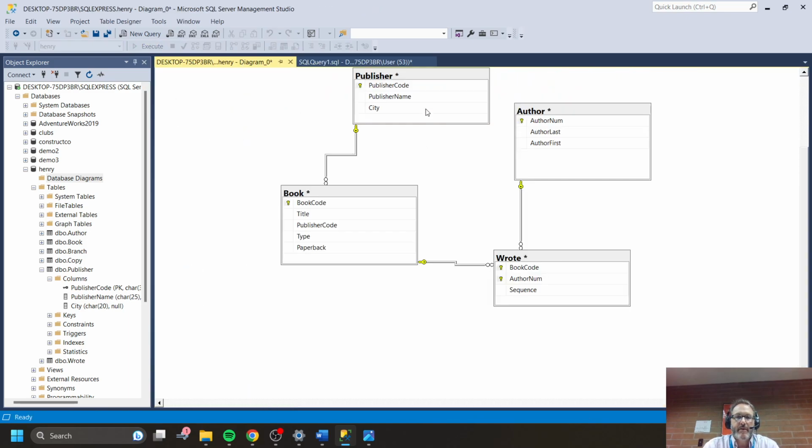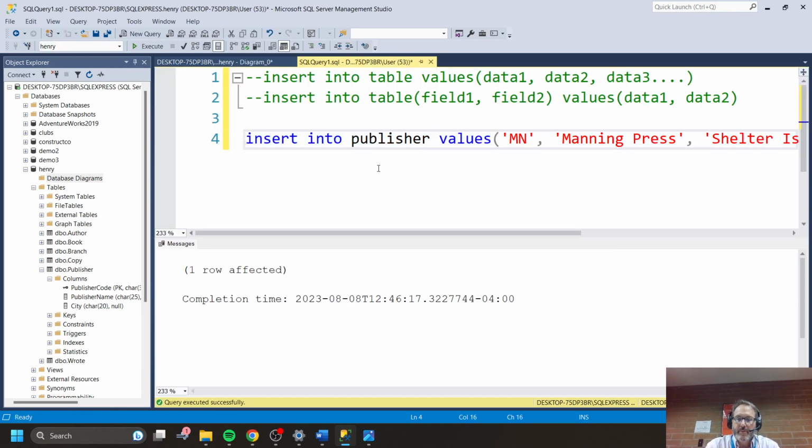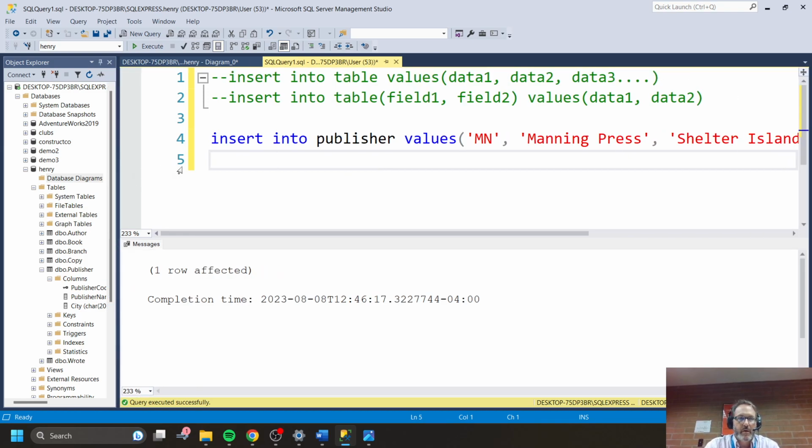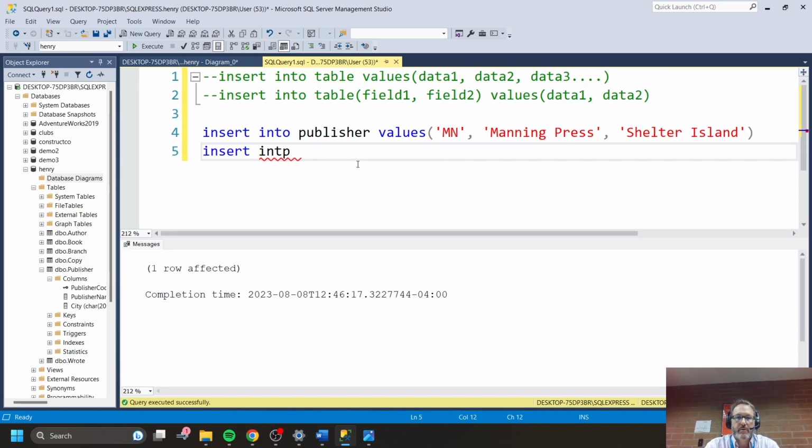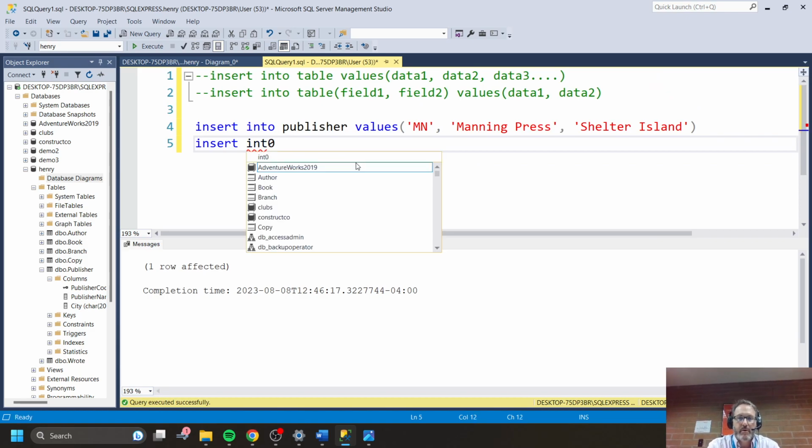Now again, on my ER diagram, I have this done, so I theoretically can build a book now. But I can't build wrote until I've got the author, so I'm going to build the author first. Whenever you're inserting data into relationships, you always need to insert into the junction table last. So go back to my query. The author's name is Eric Miller. Shrink this down a little bit. There we go.